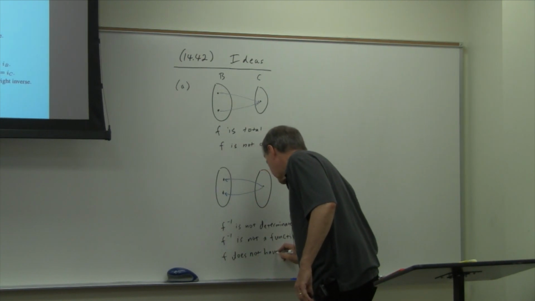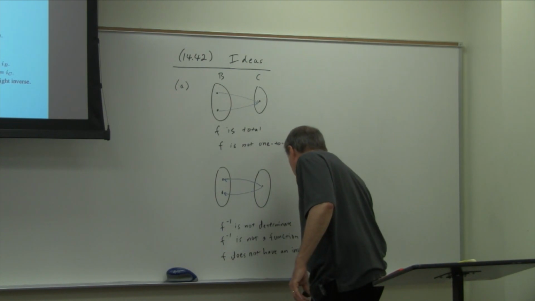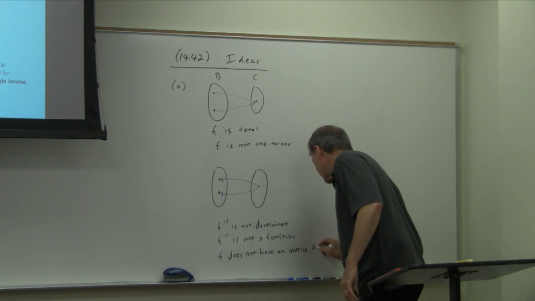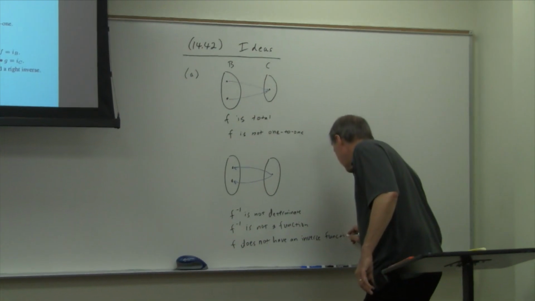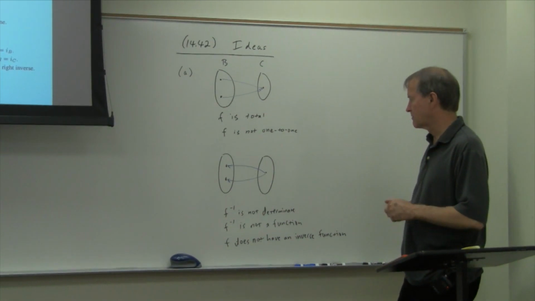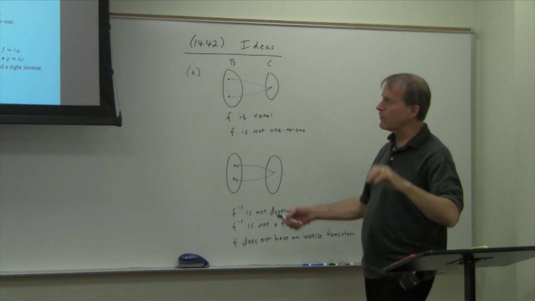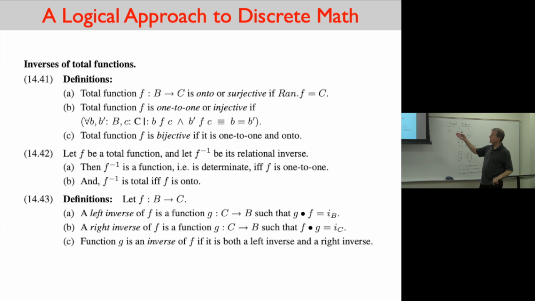Okay. So we only consider it to have an inverse if the inverse is a function. Yeah, well, it does not have an inverse function. Oh, there you go. See what I mean? Because the inverse isn't a function, so it doesn't have an inverse function. It is the inverse relation, but we don't have an inverse function. We're talking about inverses of total functions. And so, yeah, okay, so that's the idea. And you could prove it, but I think you can see it once you understand the definitions here.